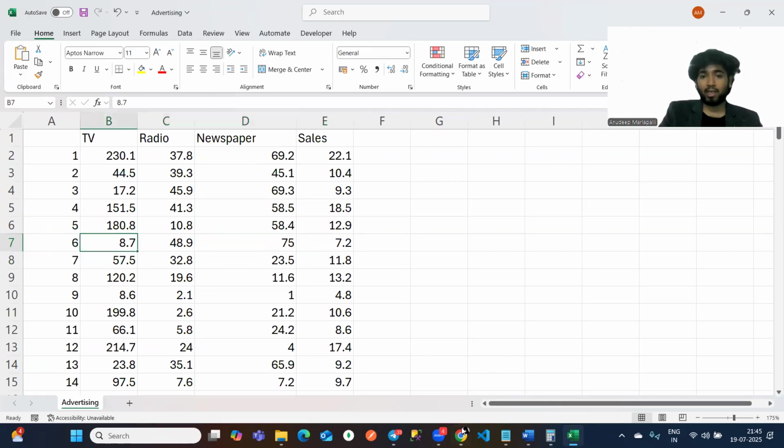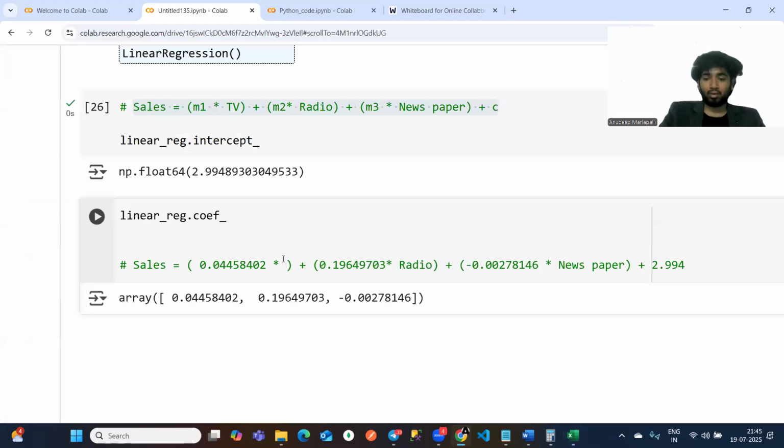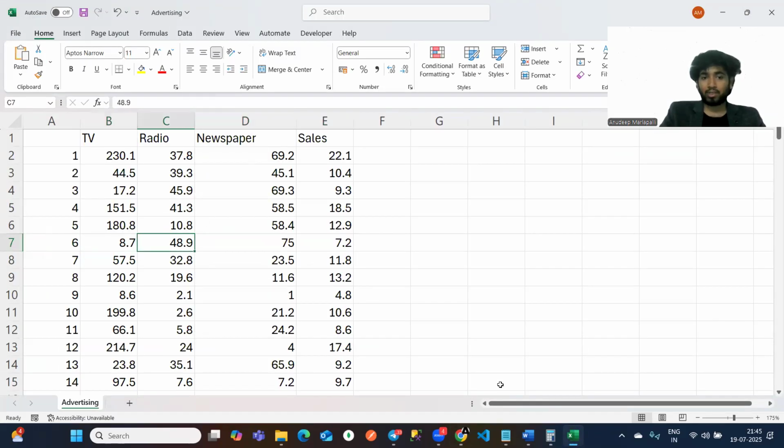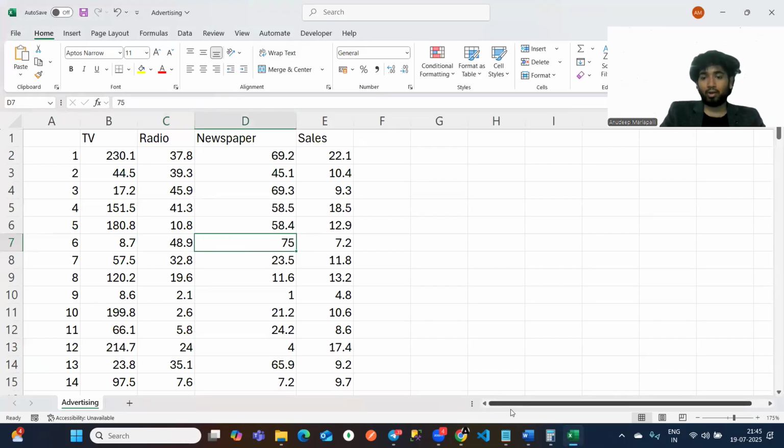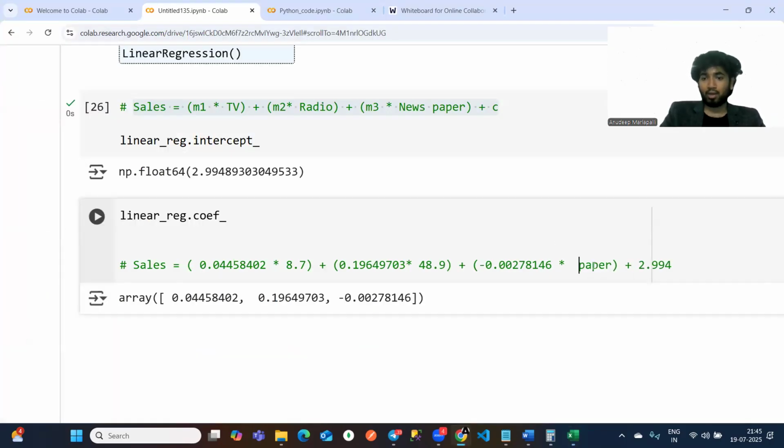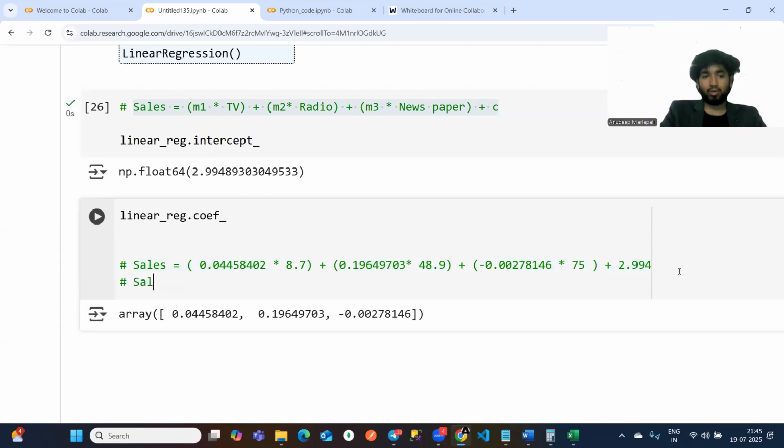Here, I'm going to pass 8.7 for TV, and for radio I'm going to pass 48.9. And newspaper, I'll pass 75. So now do this calculation and tell me how much we are getting. Let's see how much sales we'll get.